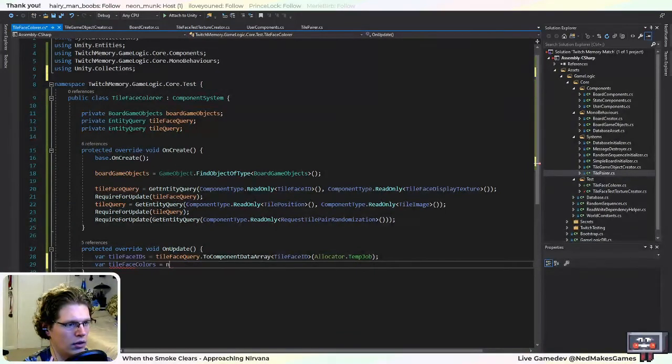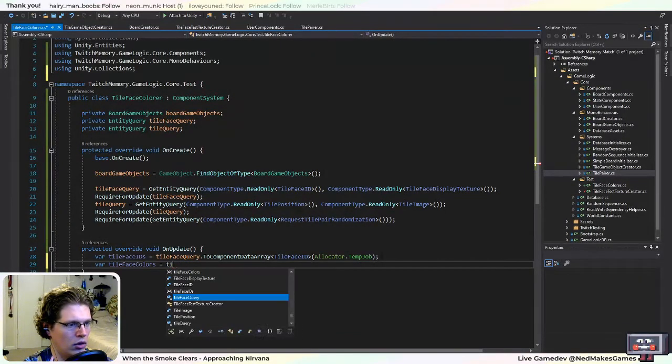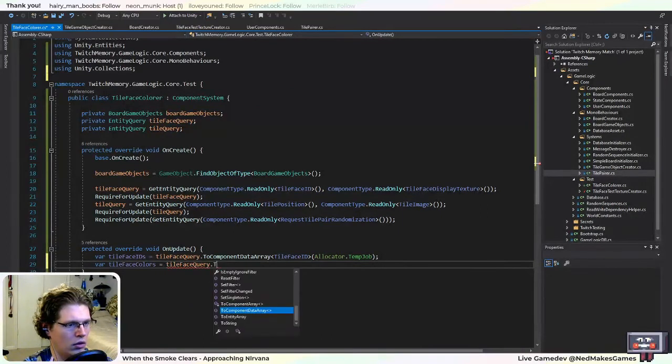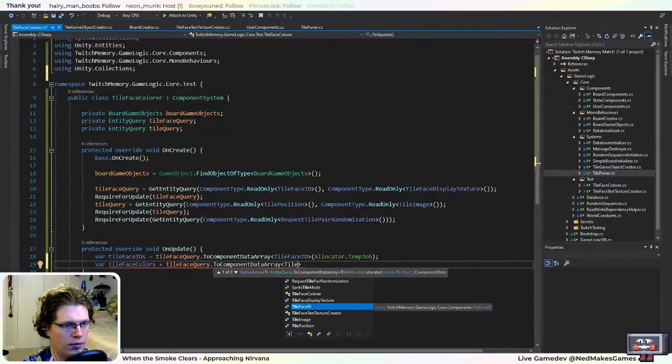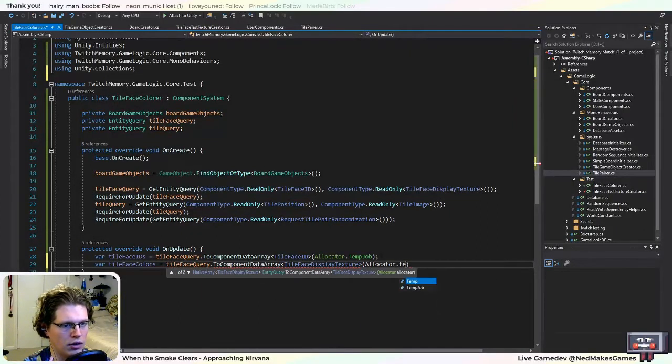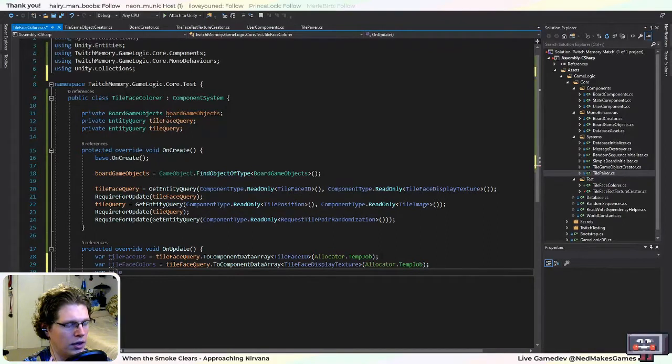So all these colors. Oops. Display texture. And finally we'll need the information about the tiles themselves, so tile positions.